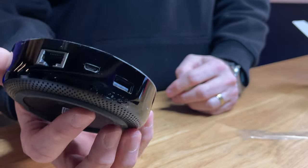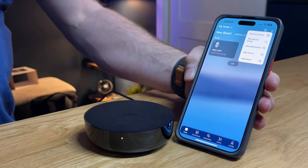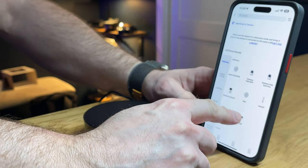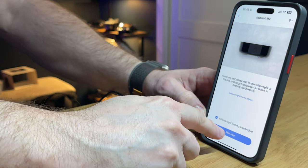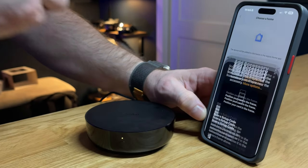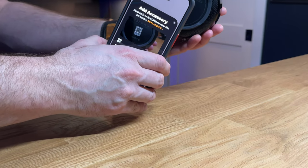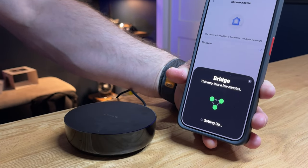Setup was simple. I added power, then in the Aqara app, I clicked the plus symbol to add accessory, chose the M2 hub from the list of options, confirmed the light on the front of the hub was flashing, selected to add it to HomeKit, and then it asked me to scan the code on the bottom, which I did. Immediately it was detected as a bridge, and I clicked add to home.